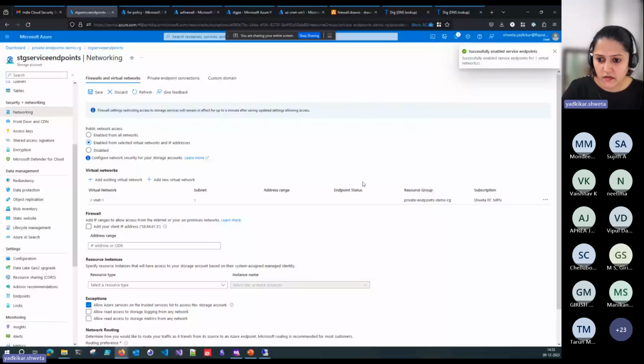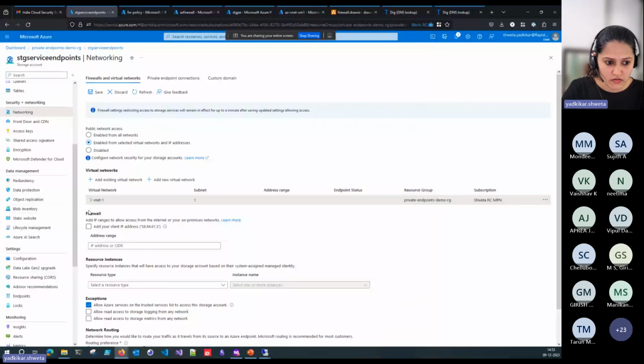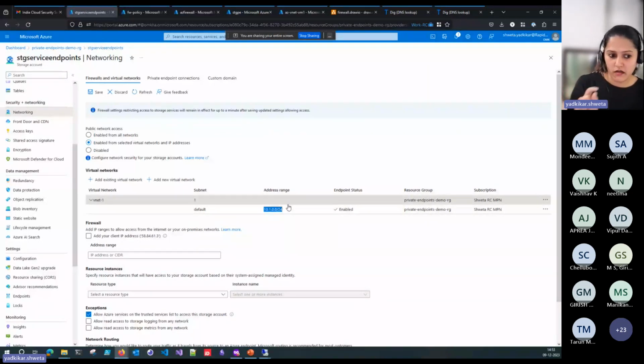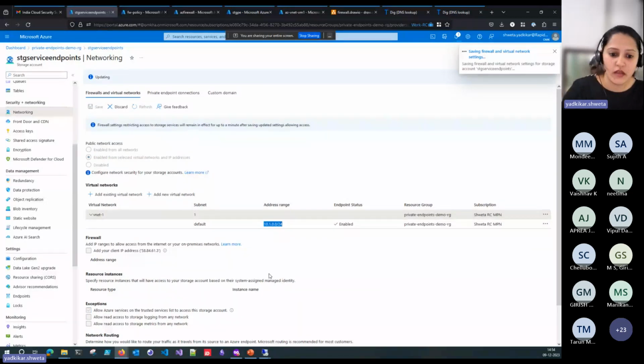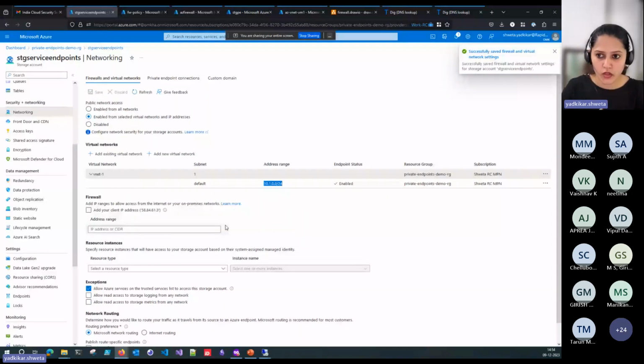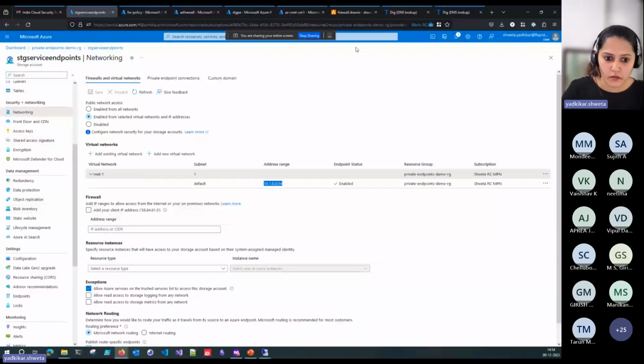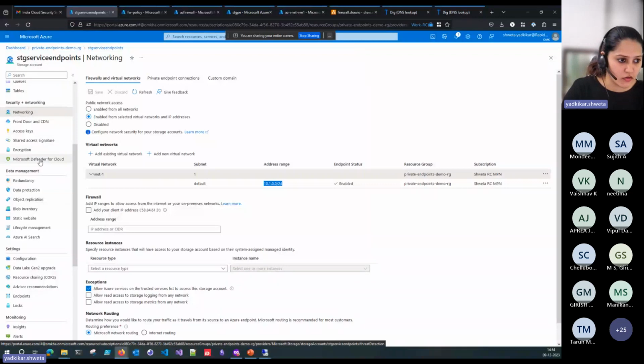So here you go. You've added a default subnet. So any traffic that comes out of this particular subnet will now be tagged with the identifier of that virtual network. And that is how the storage account would identify that, okay, this is something that I'm allowed to let in. So I will let in this traffic. Whereas it will not allow me maybe to access it from my particular machine.